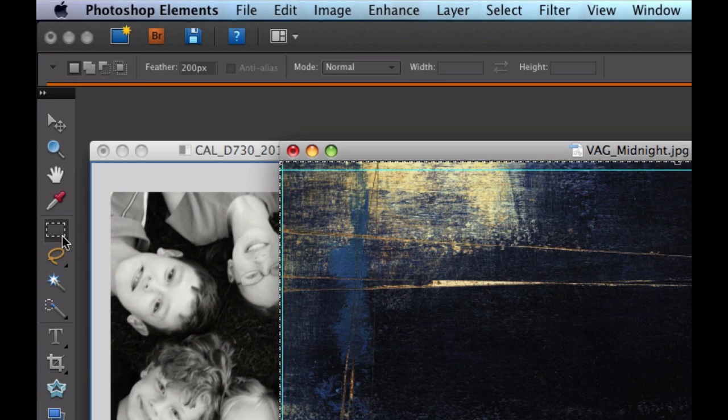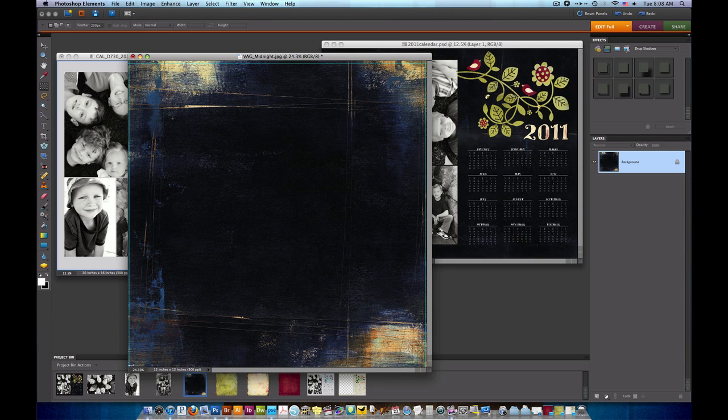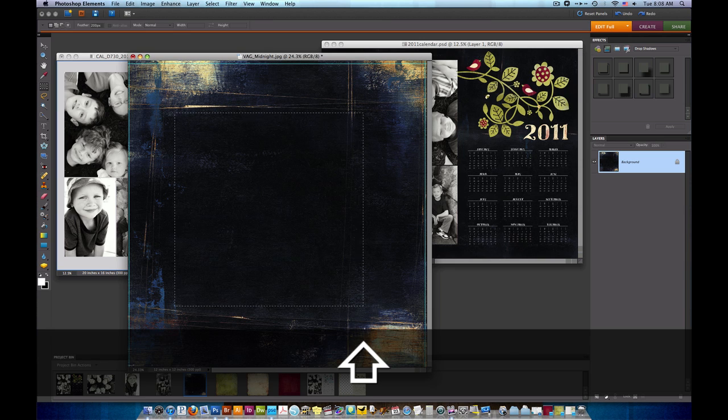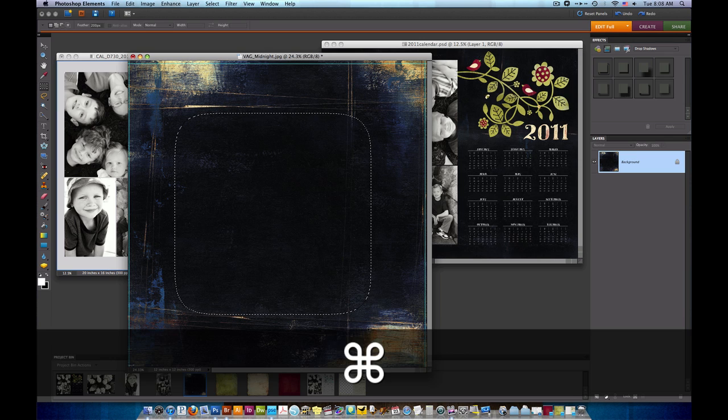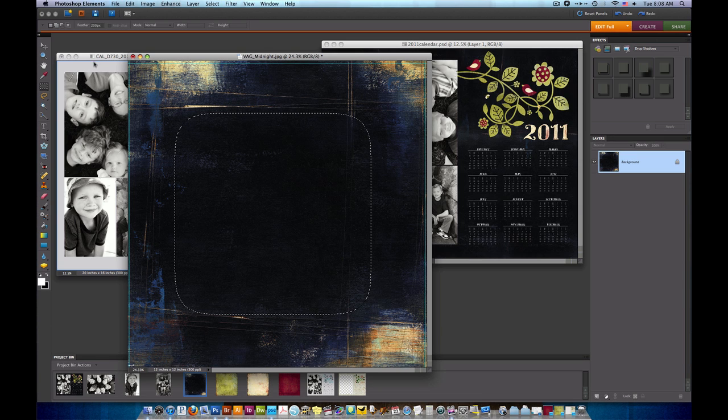So I'm going to come up here to the select tool, and I'm changing the feather up here to 200 pixels. What that's going to do is fade out the edges. So I'm going to come in here and hold down my shift key so I can draw a square, and I'm just going to grab this center area. And I'll let go. It'll kind of round the corners and grab just the center of the pattern. So now I'll copy. Command C, or you can go up to Edit, Copy.